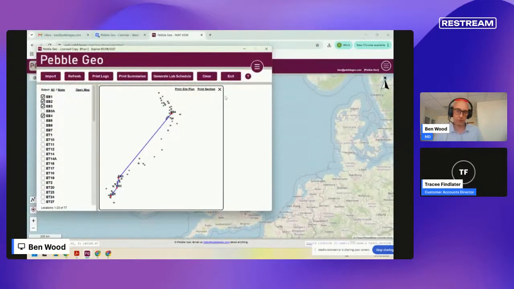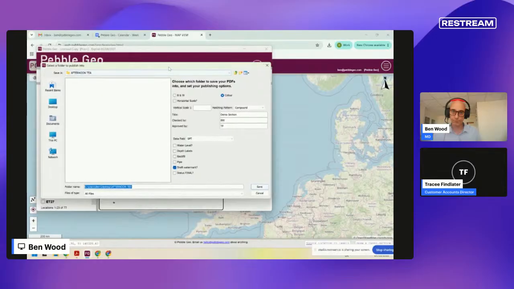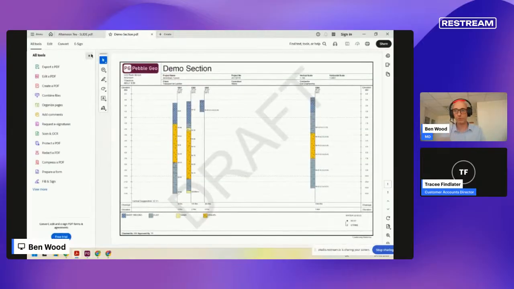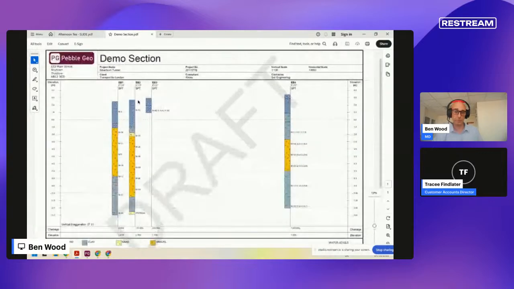The next thing I want to show you is how to do the horizontal scaling. So if I go for print section again, I've got this little checkbox here, horizontal scale on or off. If I check that on and click print again, what that's going to do is space those borehole sticks out from left to right relative to their actual geographic distance from each other. So that's just the toggle there. Otherwise, it will just space them equidistantly on the report. So that's just your choice of whether to do that or not.